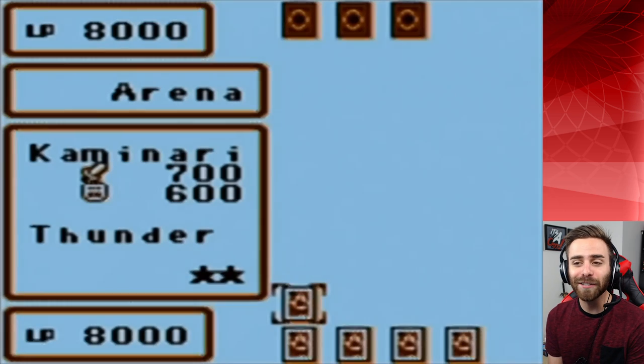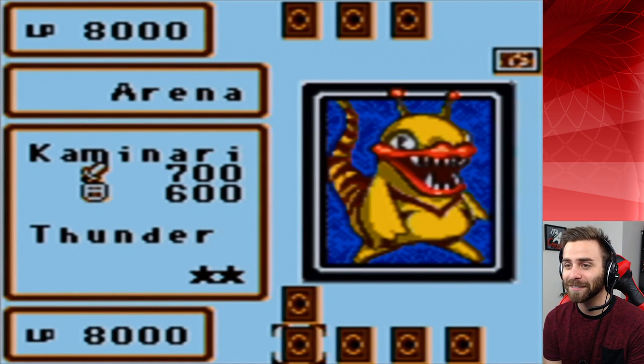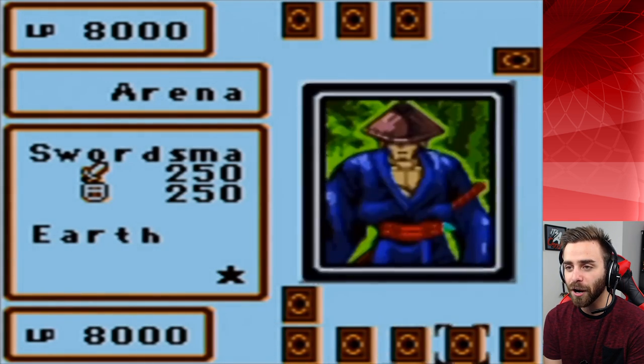Yes! Oh my gosh! Weaknesses are great. Stats are irrelevant when you have random weaknesses. I love it. Oh my gosh. I feel like Kaminari is just going to destroy Mako's entire deck. Now I have Starboy all of a sudden.